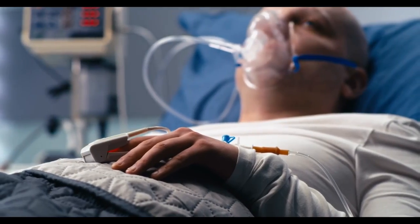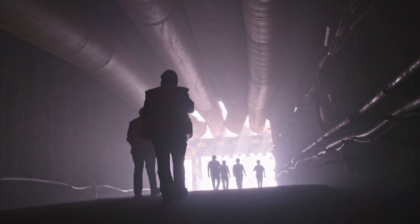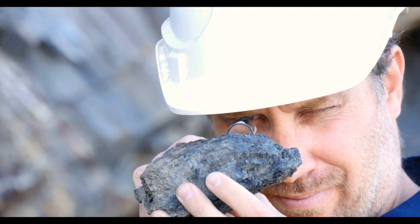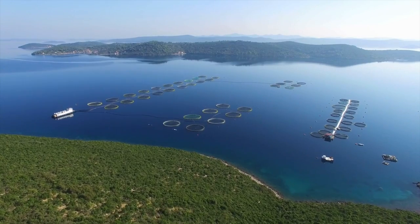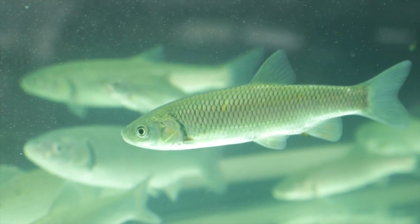It is essential for hospitals treating patients to have pure oxygen ready to use for operations. Mining requires the use of oxygen not only to help workers breathe in underground locations, but to be used in oxidation to help maximize the output of metals and minerals. In aquaculture, oxygen is used both in recirculating aquaculture systems and net pen systems to assure a comfortable and healthy environment for fish to develop and grow in.